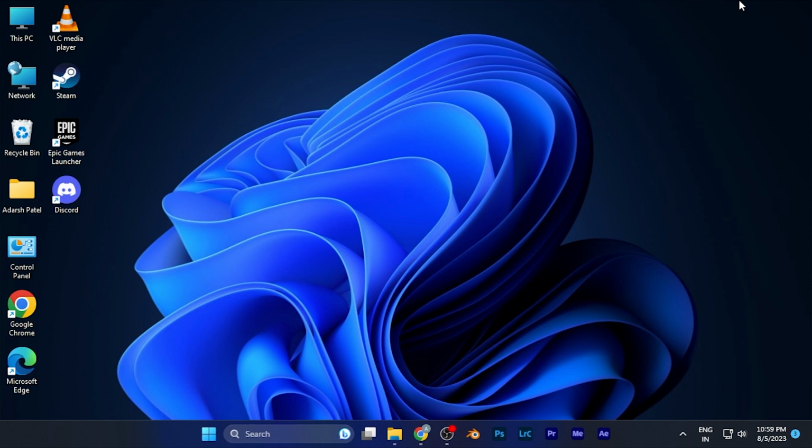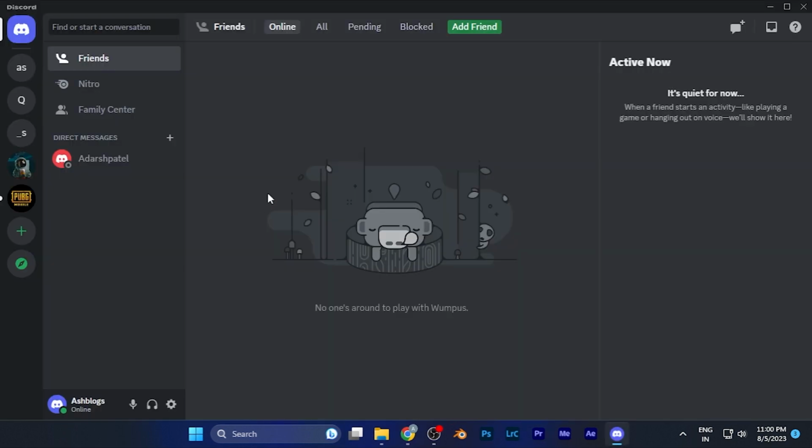You can do the same process on the smartphone application of Discord, as well as on the PC application or the web version of Discord. All you need to do is simply open the Discord software on your PC. If I open this on my Windows PC, this is the home page. You are all familiar with this. Now you have to open the server that you want to transfer to someone else.